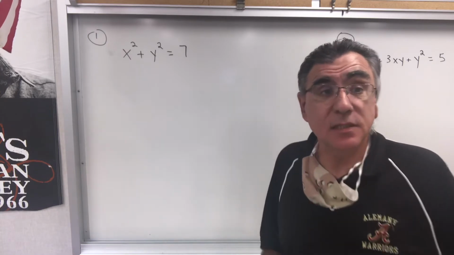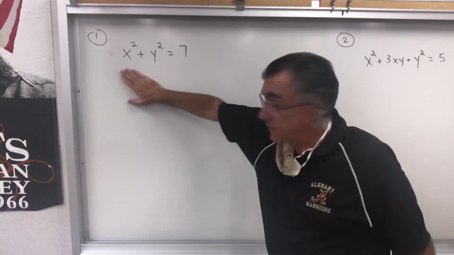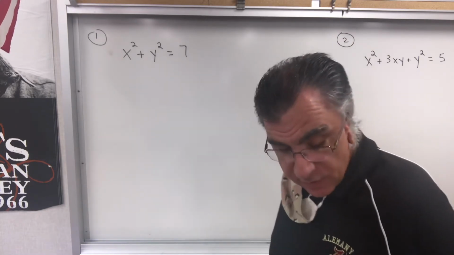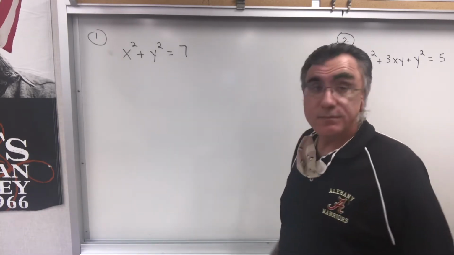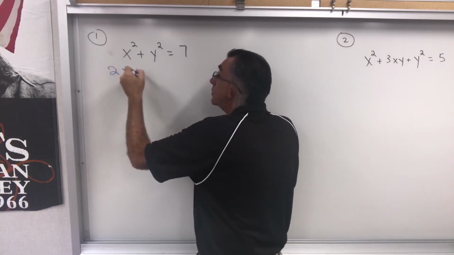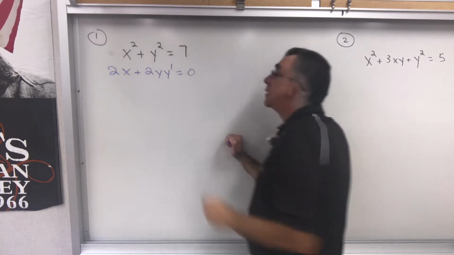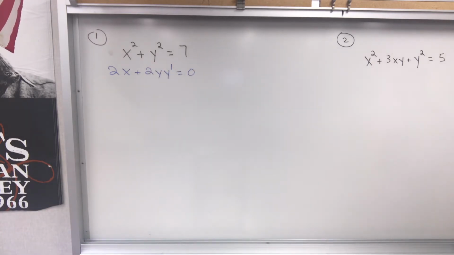this is what you're going to be doing. Your homework will look like this. Now, take the derivative. Remember, the derivative of y squared, sorry, is not 2y because it's the dependent variable. You have to do a chain rule.